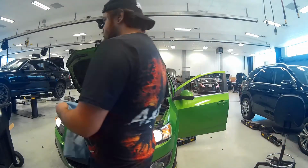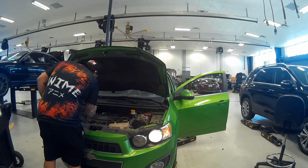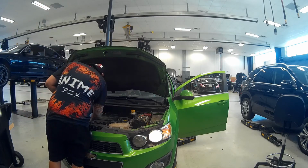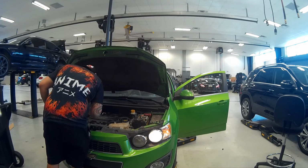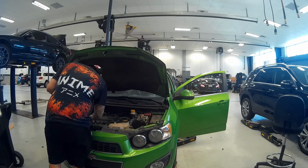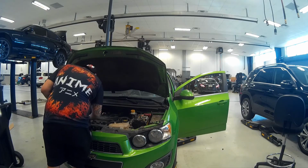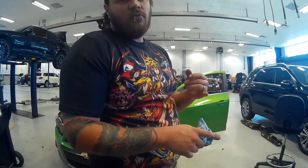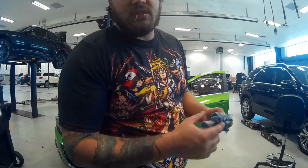Alright, that should be long enough. Let's go ahead and check the oil level. Alright, so we were at the correct level. Vehicle calls for 4.2 quarts of oil, or 4 liters. And like I said, we used a little bit over 4 quarts, so we're good there.